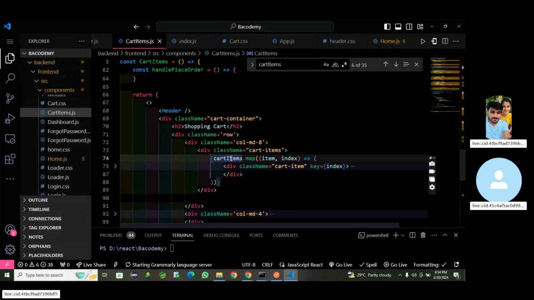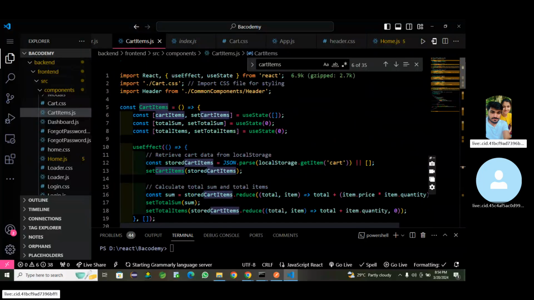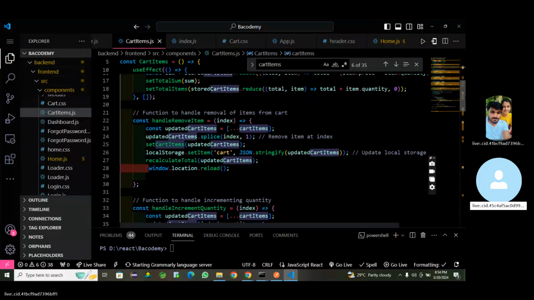Okay. Whenever the browser's local storage has some elements, localStorage.getItem will fetch all the elements into this useState hook. We have defined the useState hook with an empty array, with setCartItem. I will show it here.